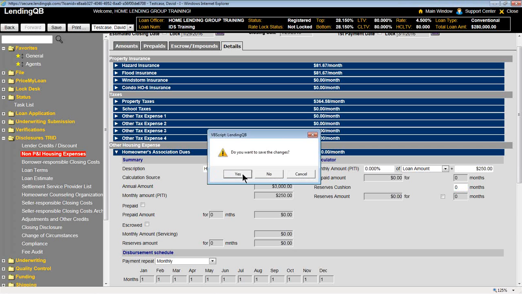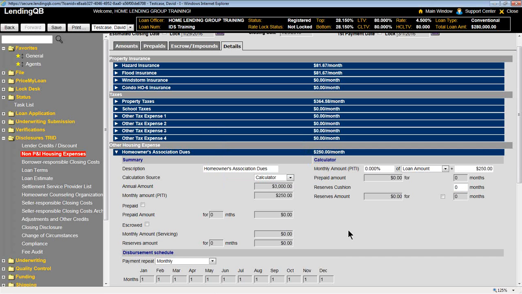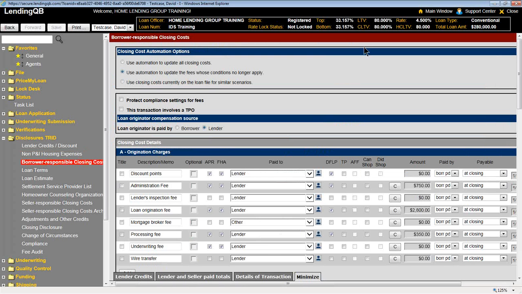On my borrower responsible closing cost page, remember, because this was registered, all of my values should be populating automatically. I do have a very strong recommendation for you. Notice how I have lender inspection fee 0, broker fee 0, underwriting 0.